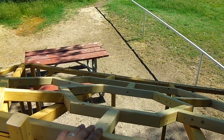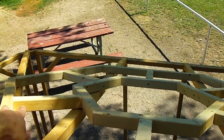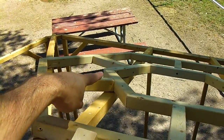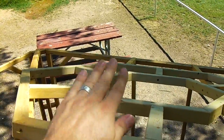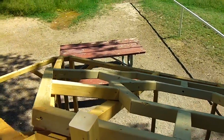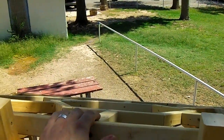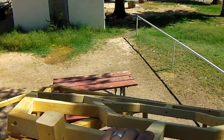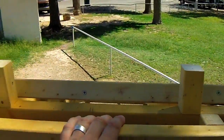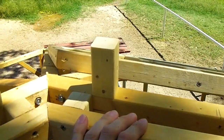Or I'm going to show in another video how to actually angle these side pieces. I've got to pick out the particular angle I'm going to use, so this will be like a domed hatch. So that's going to come in another video, but I'm just showing this one for the people that just want a simple hatch or might want to mount something up on top of this, you know, or anything of that sort. So let's go ahead and attach on the spacer blocks.